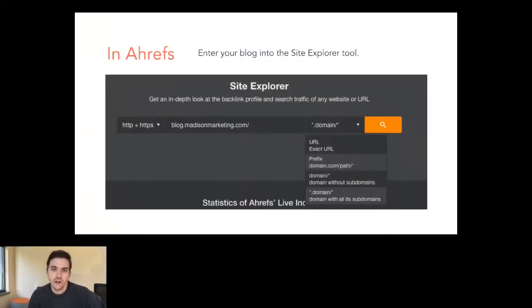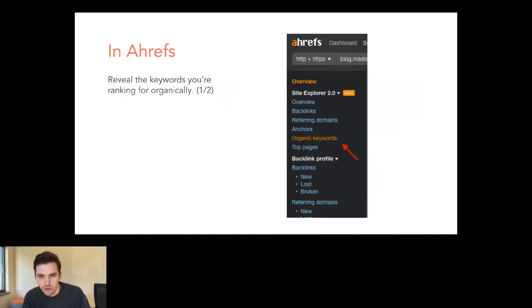So when you're in Ahrefs, there's a tool called Site Explorer, and we used our agency's blog for an example here, but yours will look different. You put your blog into here, and you can limit this to a certain part of your site. You can do this site-wide if you want, but for this purpose, we'll just do the blog. And when you hit that yellow button, it will scan the pages by the parameter you put in there.